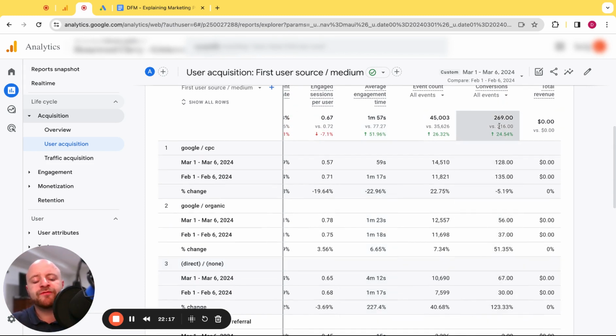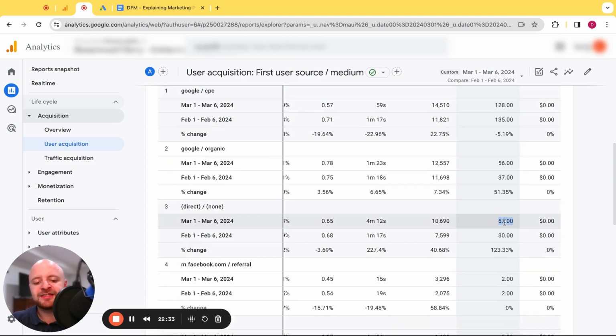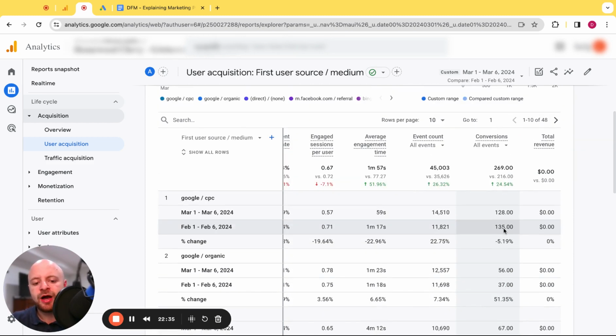And look at this too. Our conversions were not fixed last year because we were still testing, but they were fixed a month ago because we fixed them many months ago. So now I see more of an apples to apples comparison. I see our conversions went up by about 24%, which is great. And direct actually has 67 conversions versus 30. So now conversions are going to be chats, phone calls, and lead form submissions for this specific client. Those are hard KPIs and hard ROI metrics and actions from our marketing. And that's why we like to start there.